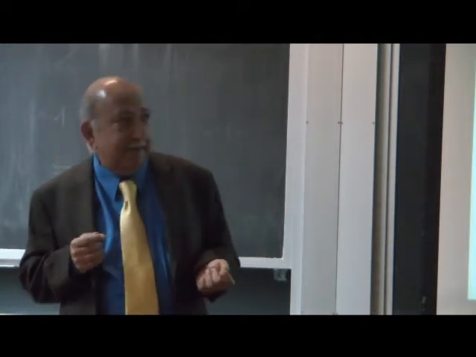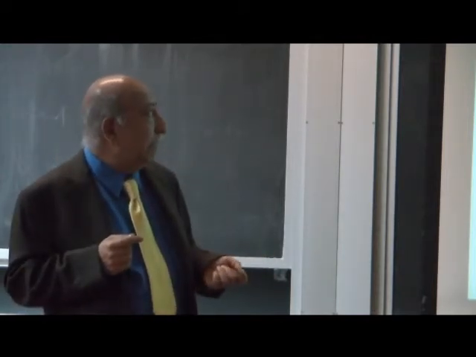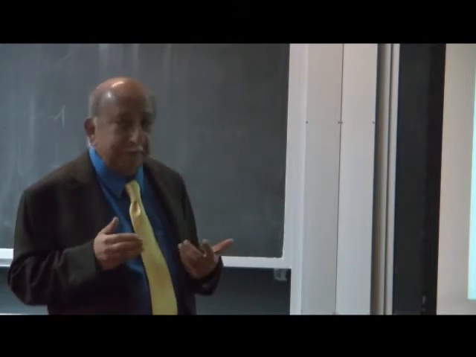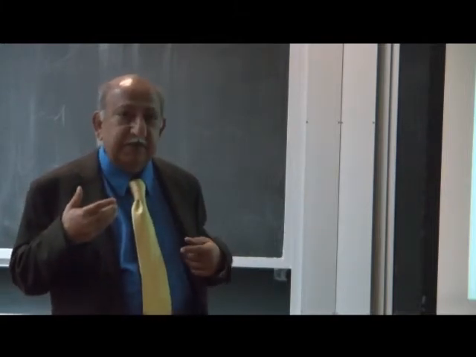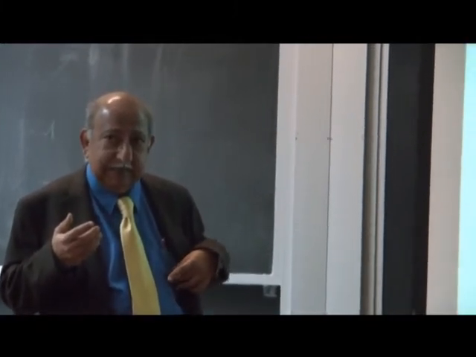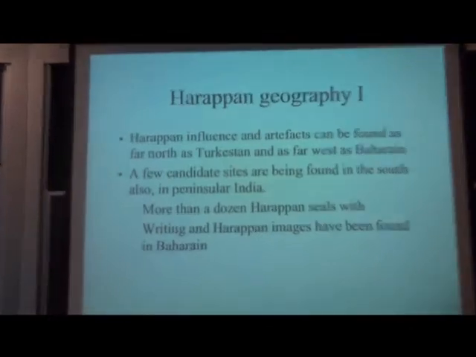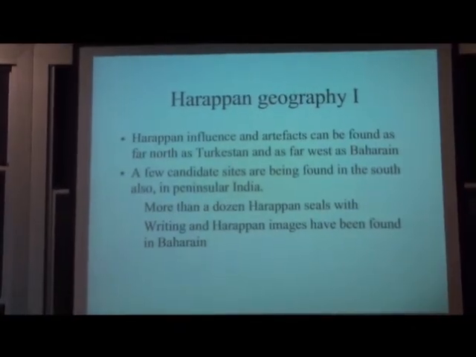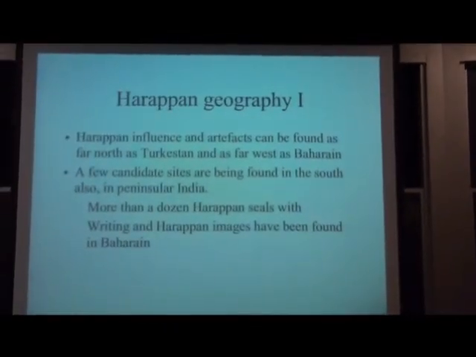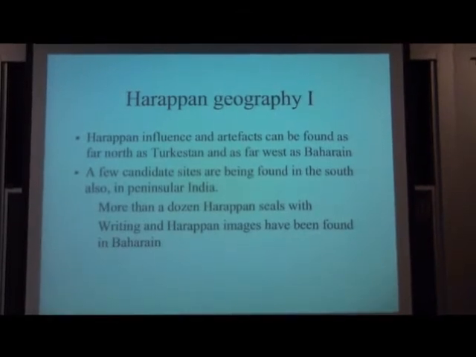Next, please. Thank you. Harappan geography can be found as far north as Turkestan and as far west as Bahrain, going by the seals that have been found. More than a dozen Harappan seals with writing and Harappan images have been found in Bahrain, in that area. I don't know the exact location of it. Next, please.